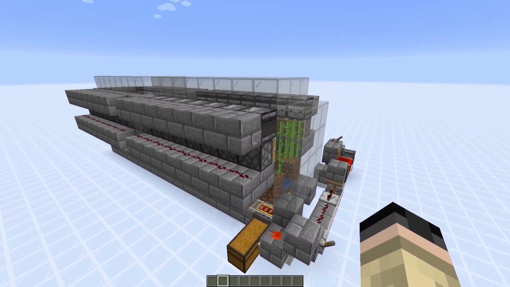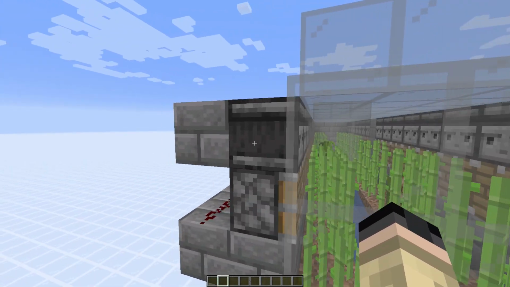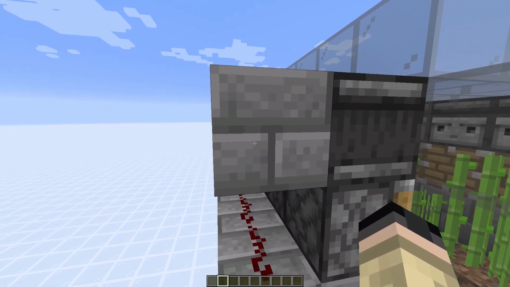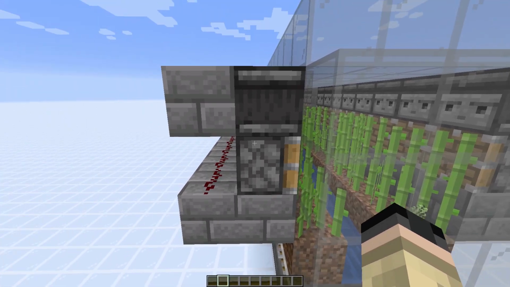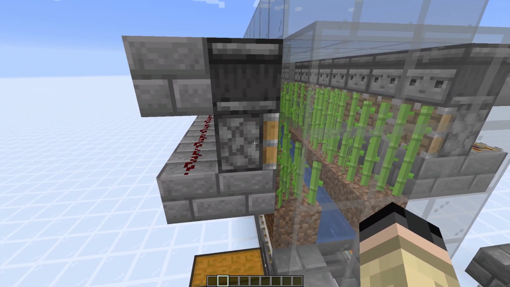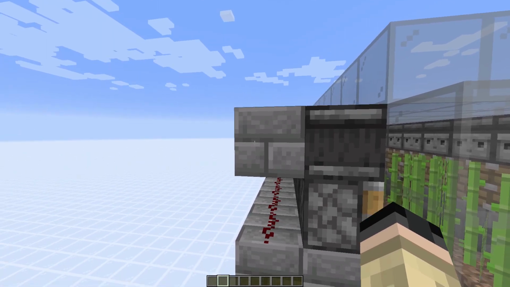Alright, so if you want to see how this works, it's actually rather simple. What happens is when a piece of sugarcane grows 3 tall, this observer will detect that block update, and it'll power this block right here. Now this block, because it's diagonal to the piston, will bud power the piston, and it'll tell the piston, hey, I need to be active, but the piston will not push forward or activate itself until it receives another block update while this block is powered.